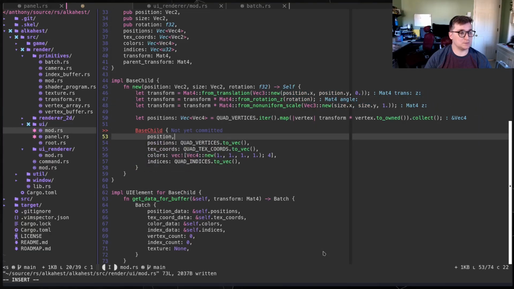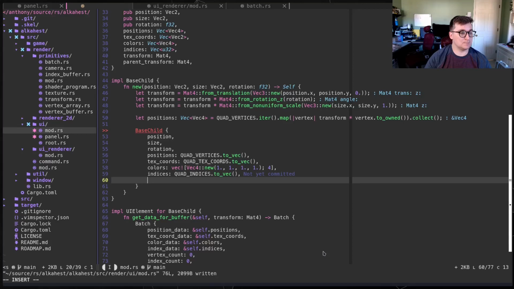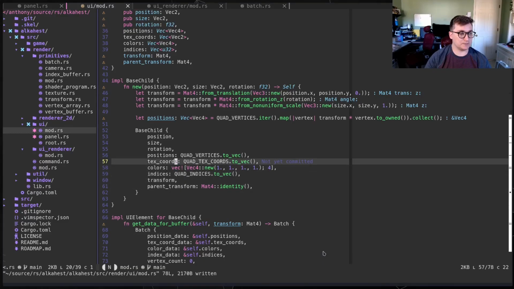And then position, size, rotation. Parent transform, we're going to set that. Wish I could type. Okay, so we're setting our own transform and the parent transform.